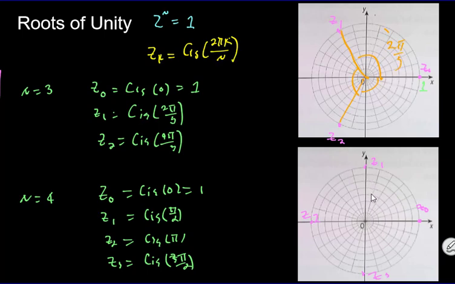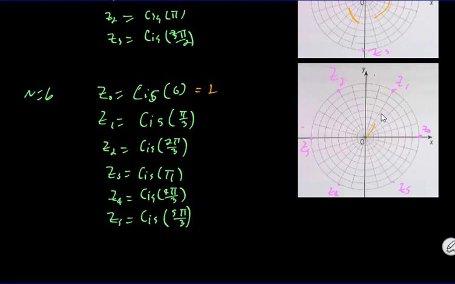For this one right here, it ended up being pi over 4. And then the last one we did right down here ended up being at increments of pi over 3. Or better yet, all of them are going to be separated by 2 pi over n, and that's what's going to end up happening. So they always share the root 1 for the roots of unity. They're always evenly distributed by 2 pi over n, and we've shown something about their sums in the previous problem, example 11.